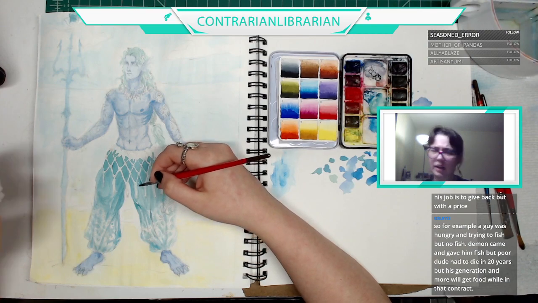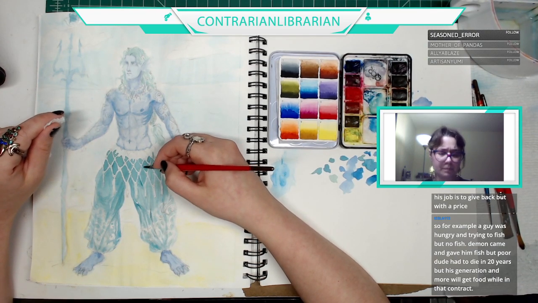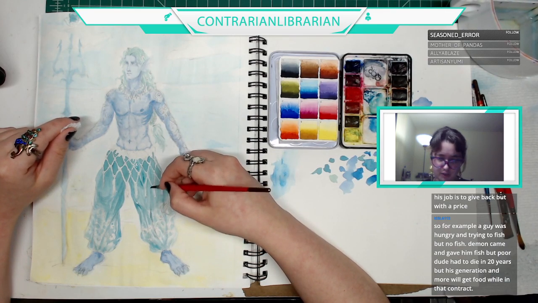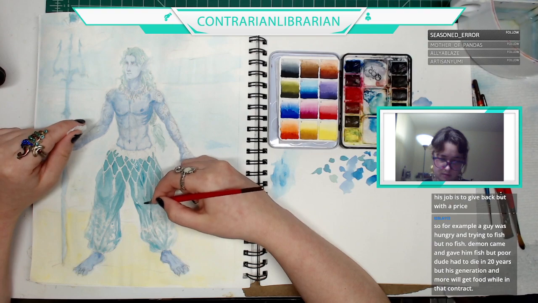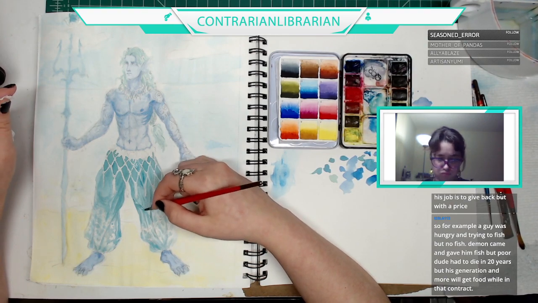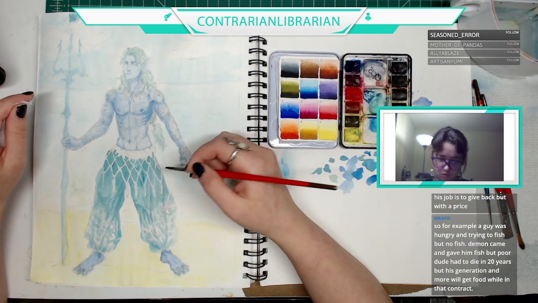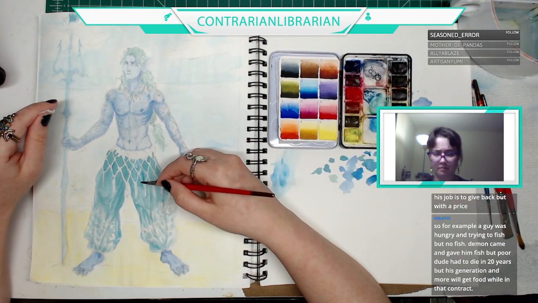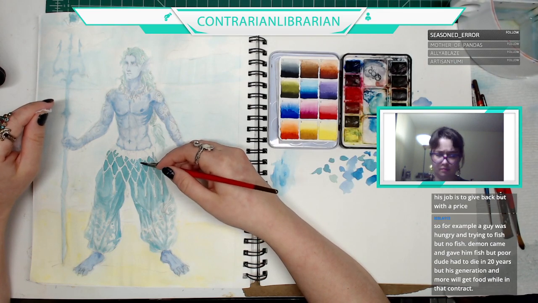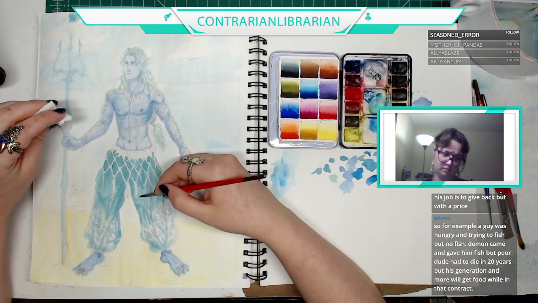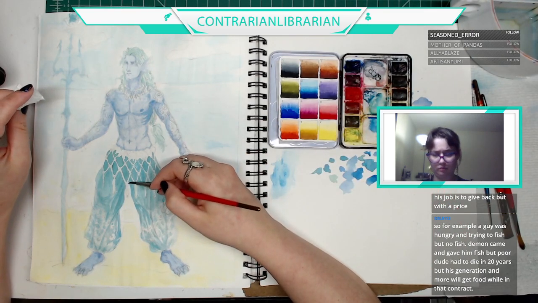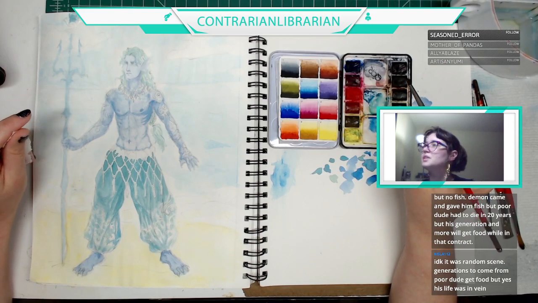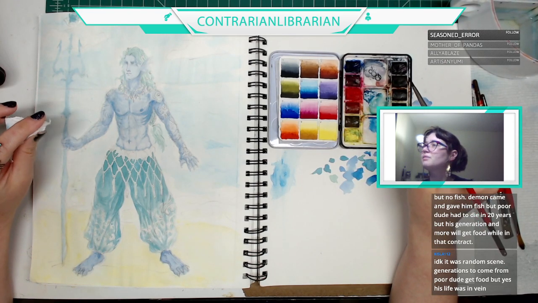So his descendants have it well off, or what? Gonna draw some folds here between the fishnets. Generations to come from poor dude get fish.